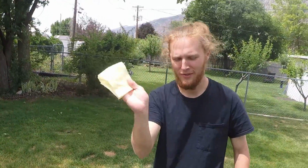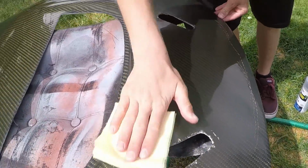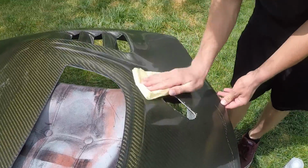Now it's time for the tack cloth. Get up all the little stuff that needs to be picked up, I guess.